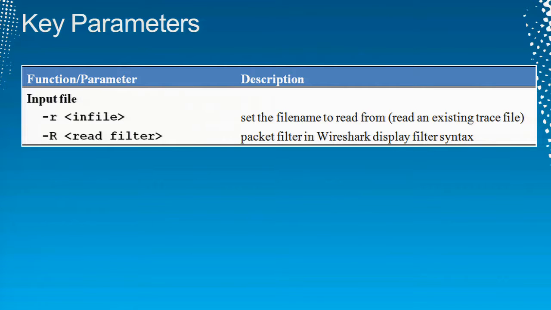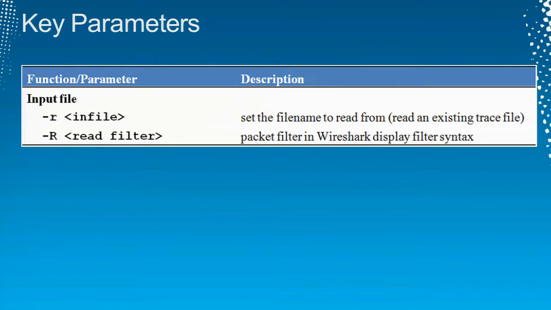When you use a dash R, it means that you're telling T-Shark to go ahead and open up an existing trace file. I might want to open up an existing trace file, put in a dash F, put in a capture filter value, and then write the new file to disk. And I can do that. That works great. This dash capital R, it's called a read filter, which is also a display filter. And I live in the world of display filters. I love display filters. I apply them all the time to my traffic.